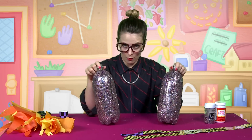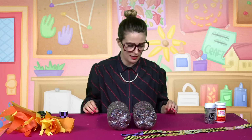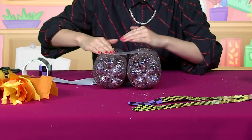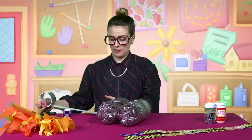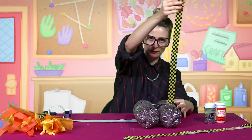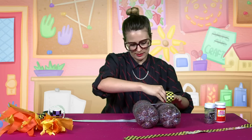Okay, now what we're gonna do is we're gonna attach our two jetpack canisters here. So I'm gonna use some silver duct tape now. Slap them on there. Attach that. Come around here. Alrighty. And let's do one more strand of duct tape around there. This time, I'm gonna take my strap here. I'm gonna just hold it down there. I'm gonna loop it around and then make it so it's like a circle. I'm just gonna hold that down with a little bit of tape there.